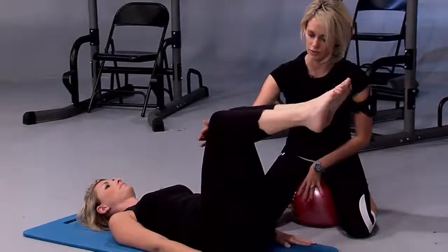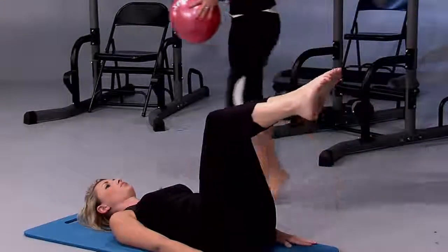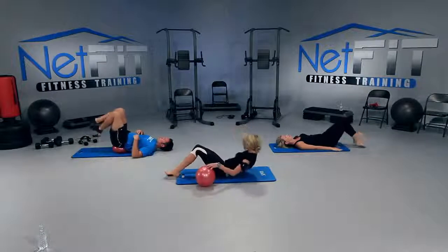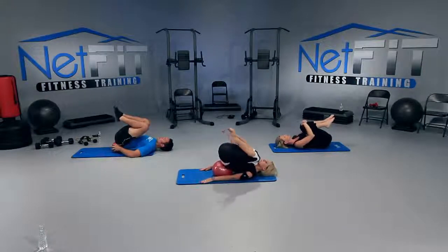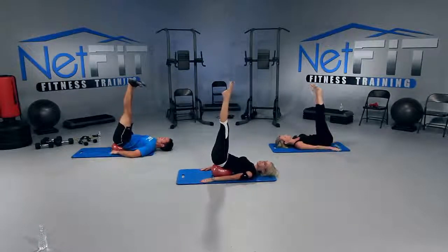A few more here. Let's just do 3. Good. 2. And 1. Hug those knees into your chest. Keep that ball exactly where it is. Now we're going to hug our knees in and shoot the legs back up towards the ceiling. Now this is a hard one. This is hard even without the ball. So if you need to get rid of the ball, that's quite all right.